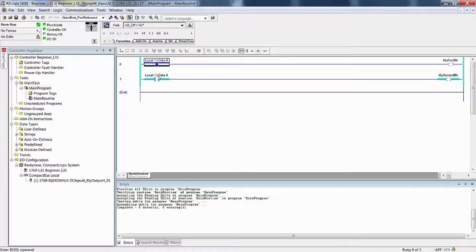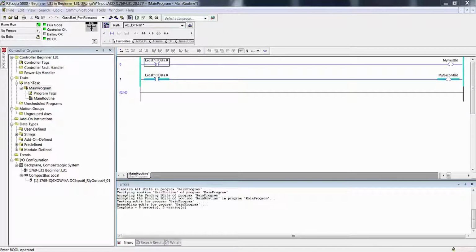And that is disassociating what the field device is from the symbols in the logic that resemble possibly field devices, like field devices that have normally open and normally closed contacts. So let's consider this rung right here, rung 1. There is a switch attached to the screw terminal labeled input 0. Are those switch contacts open or closed at this moment? They're closed. Is that bit on or off? It's on.